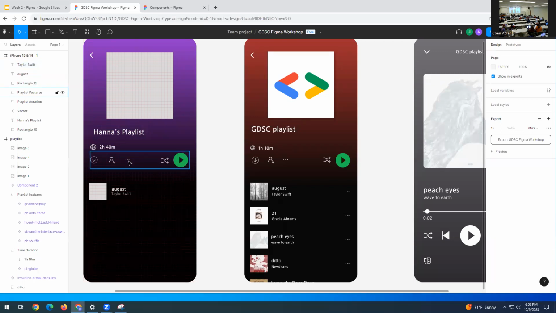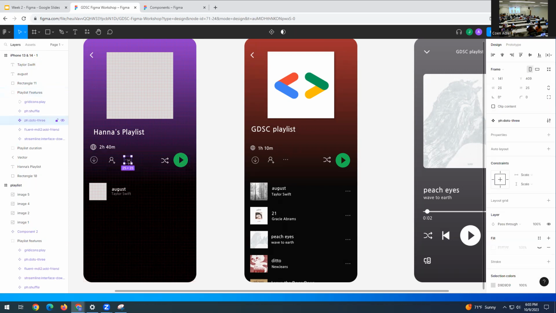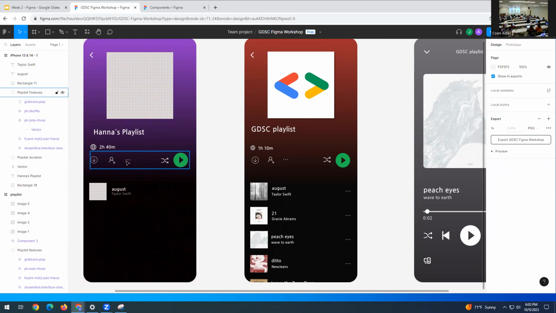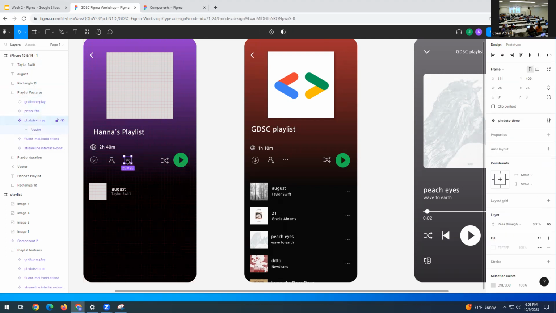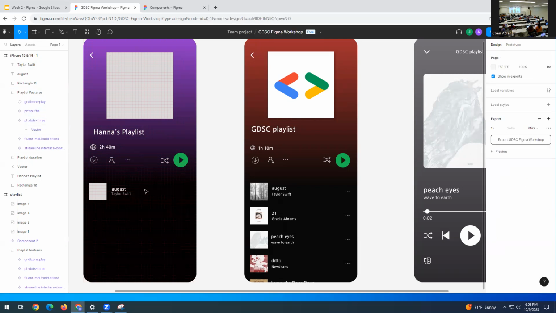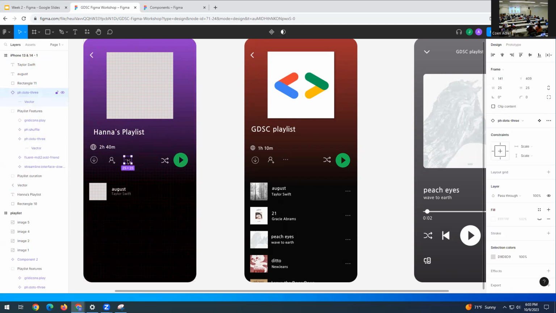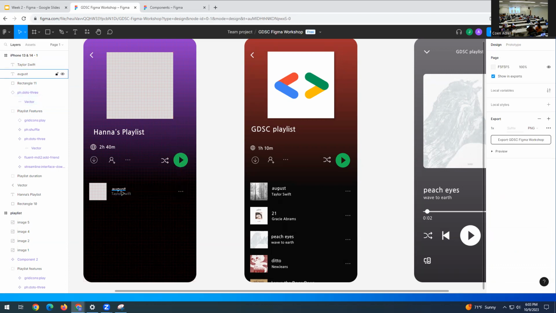And then I'm also gonna go back to my playlist features. And another thing you guys should know is if you want to access a certain element within a group, but you already grouped it, you can just double click on the specific element that you want to access, and double click it twice. And then I'm going to copy and paste this. But of course, you guys can go back to the design file as well. And I'm going to place this around here. And that looks about right.